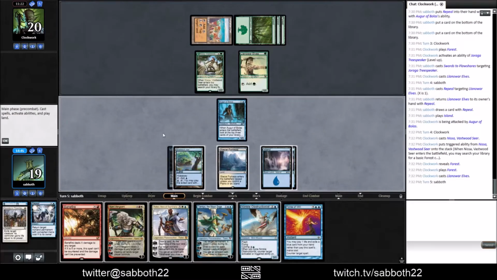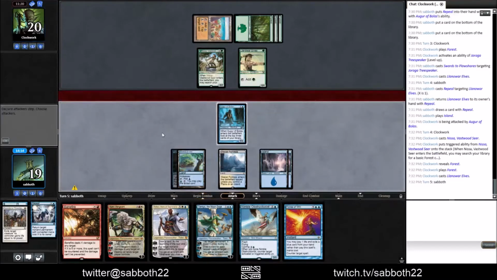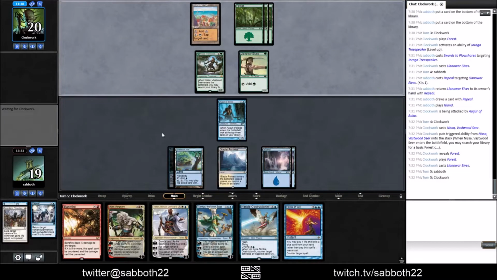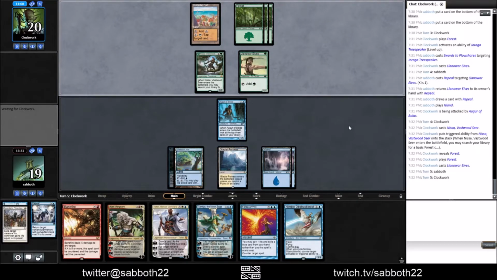Another elf. Oh no. Nothing to do. Nothing to do. I think we just have to pass here. We could cycle Obstructionist, but I don't want to do that until it gets some value. I really do want to cycle it. Maybe play it.